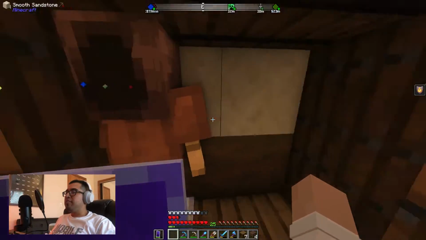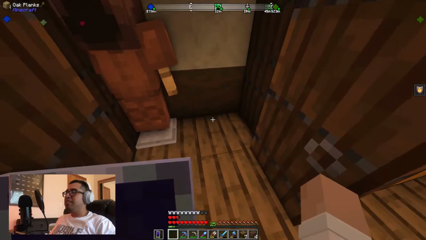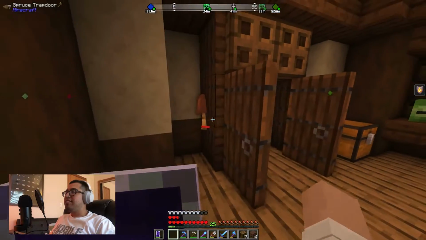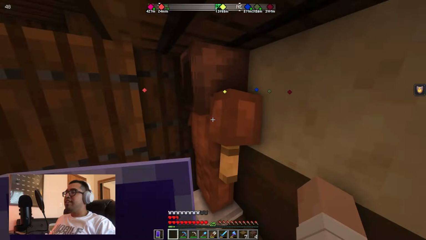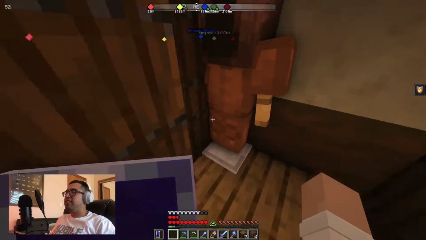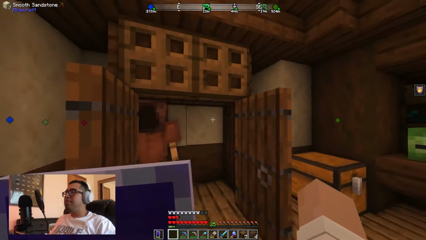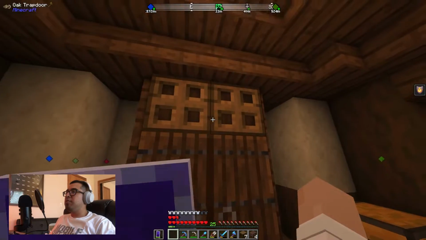Something happened here. This is my bedroom. Something happened with this guy. There used to be another armor stand here too, but I have no clue what happened. And then this guy's half sticking out. I think I was having a fight in here and I accidentally hit it. And I think when you hit these armor stands, they shift over. But I have no idea what happened with this guy over here. That's weird. It just disappeared one day.